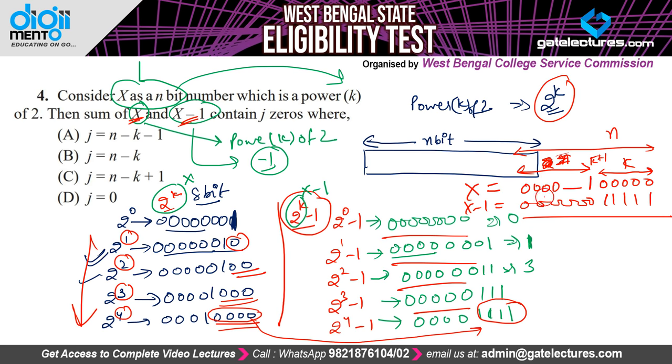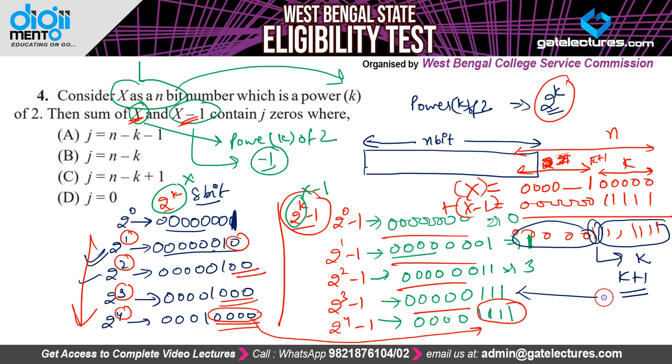Okay, so in total if you add both x and x minus 1, it will be 1, 1, 1, 1, 1, up to so on, and then we have zeros. Now you answer me how many ones will be there. So these are total of k ones, these are total of k ones. And then we have one more extra one, which is representing k plus 1 ones are there. And rest all the bits are zero.